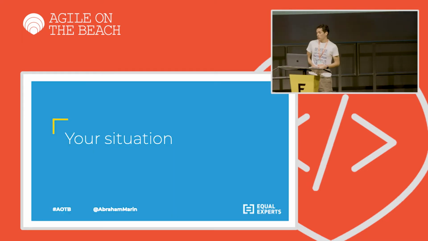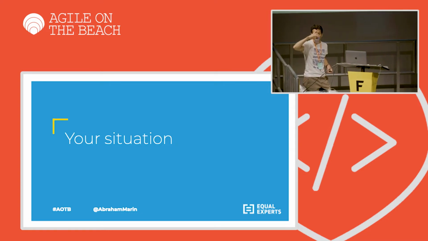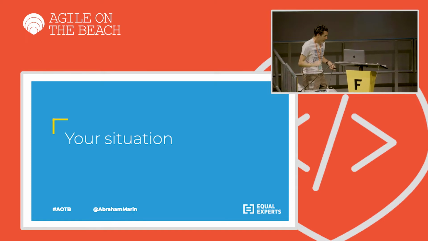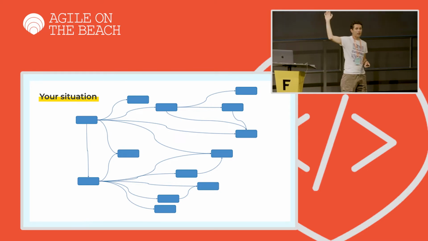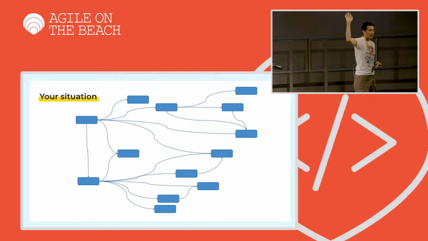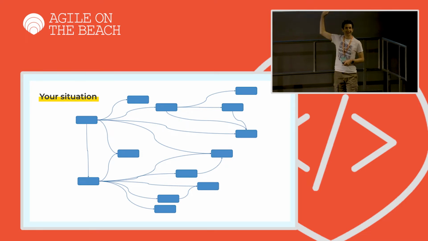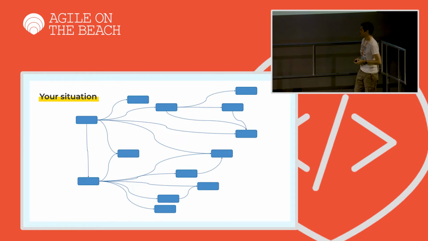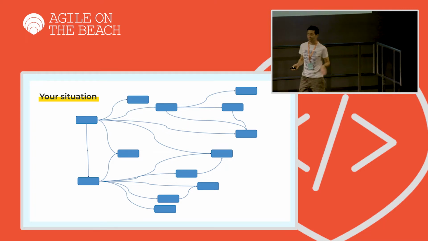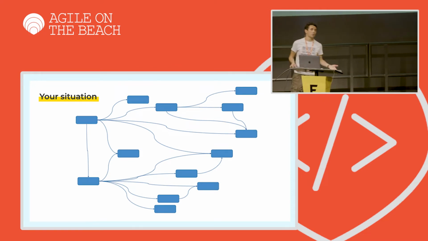Let me try to guess what your situation is. I'm assuming we all have a microservices environment. Yeah? Raise your hand if you do. Okay, few people didn't raise your hands. Who has a monolith? Oh, poor souls. Don't worry, a monolith environment is a microservice environment where you only have one service. And micro is just relative.